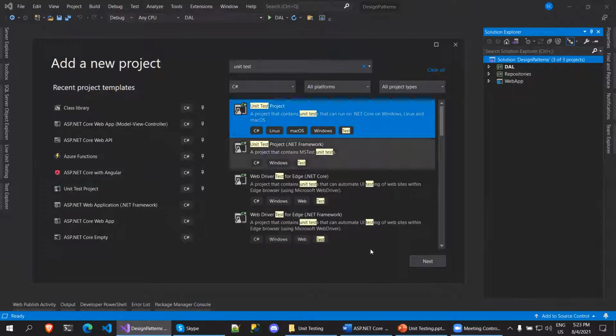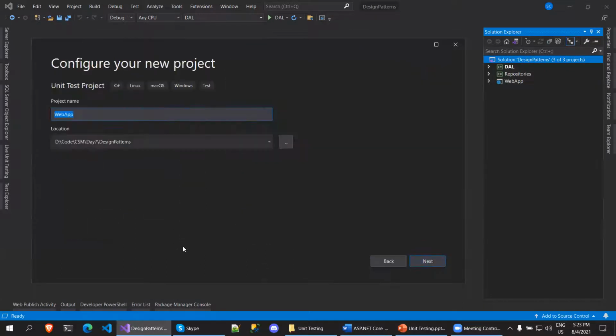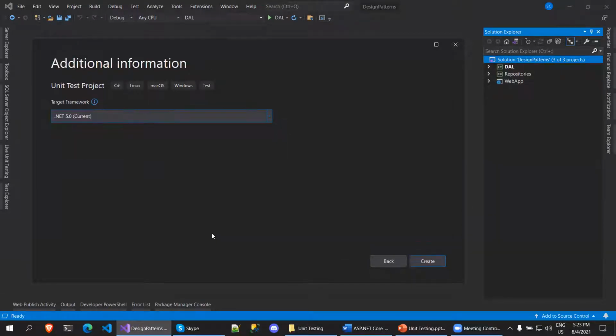Okay, so I'm using this unit test project and I'm writing the unit test cases for my web app. So, web app unit test, this way. Click on the next button. Then .NET 5.